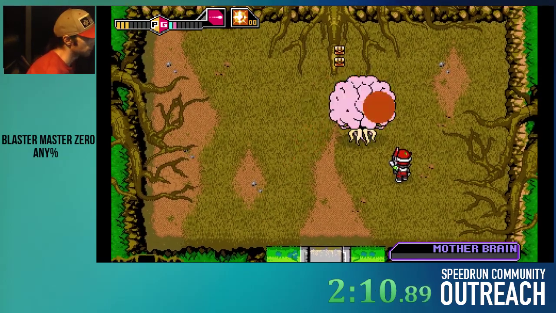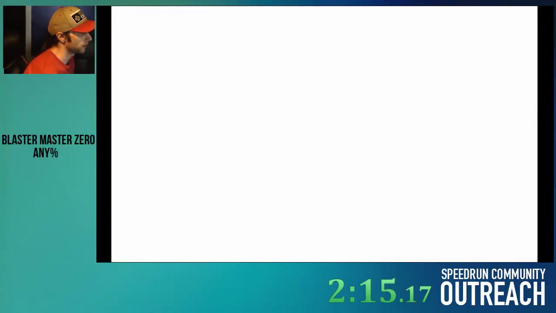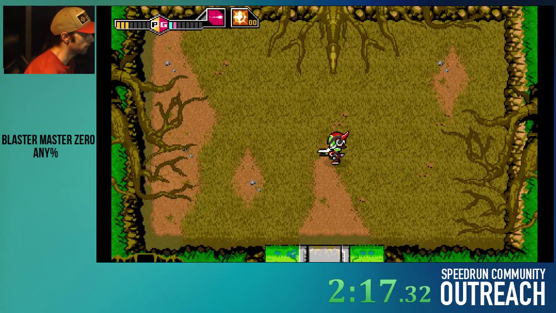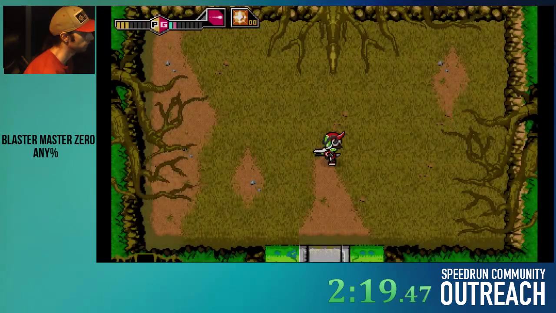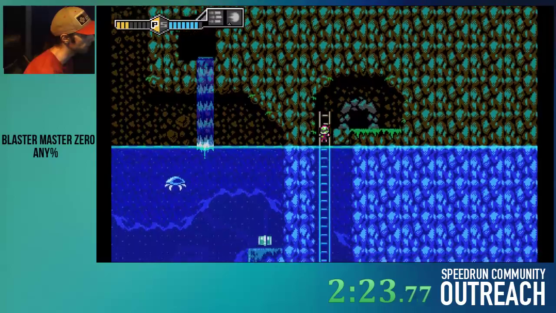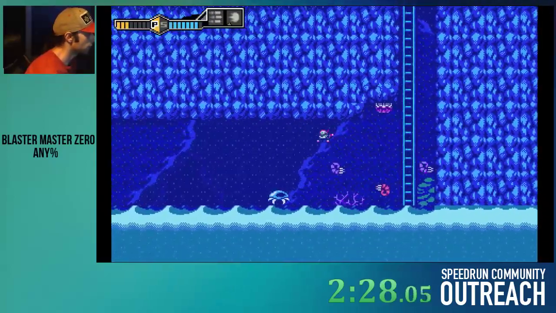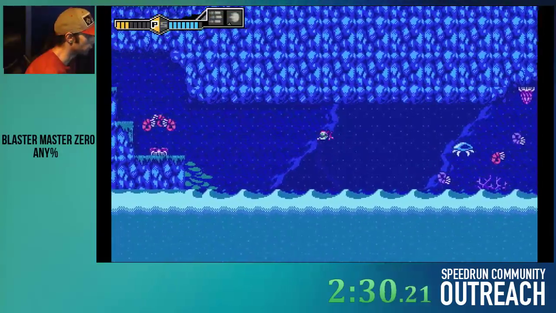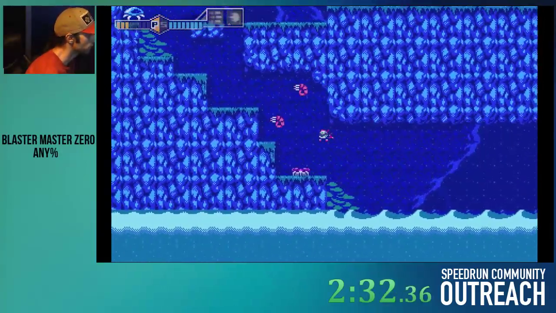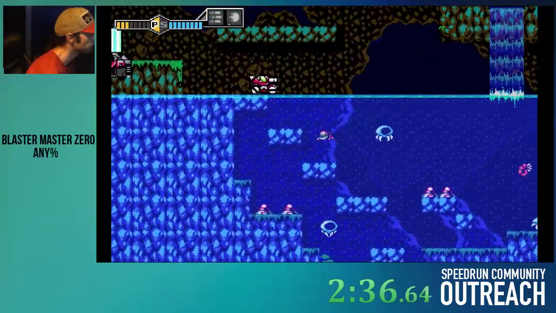So there's not much to the Mother Brain fight, it's just pretty much mashing your regular shot and at the same time trying to keep a steady grenade rhythm going, which I failed pretty bad at right there. That fight could have been a little bit faster. When that fight goes optimally, you kill Mother Brain before she even has a chance to move at all. She moved a little bit there. Nothing too major though.